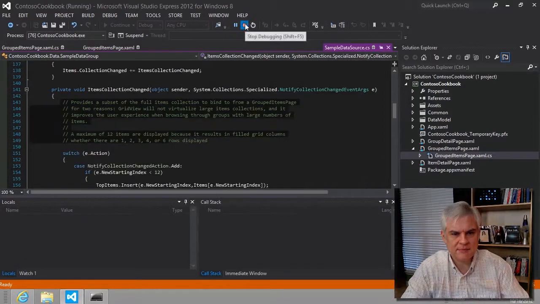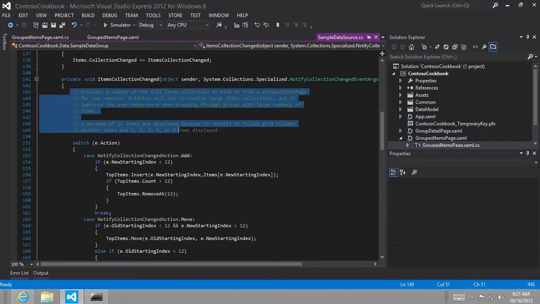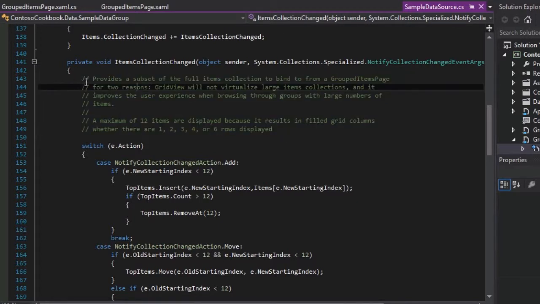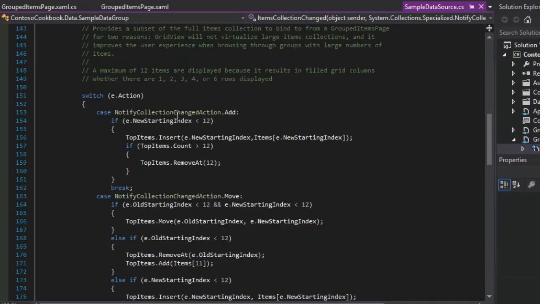All right, so let's go ahead and stop the simulator for now, just by hitting the stop button in Visual Studio. So you can see here, as I was looking at this little explanation of what the top items is, that it's actually embedded in this items collection changed event. What this will do is evaluate how the collection has changed. Have we added new items to the collection?